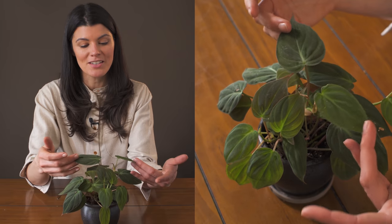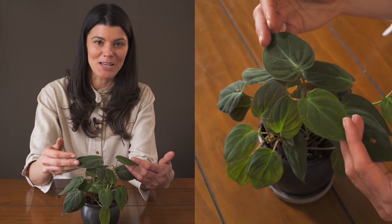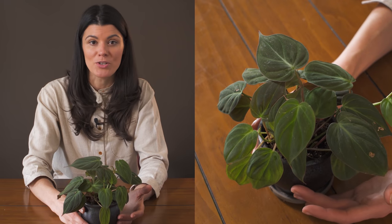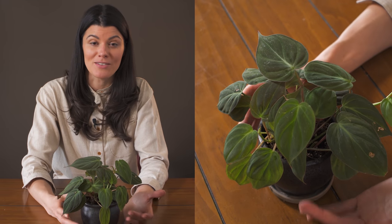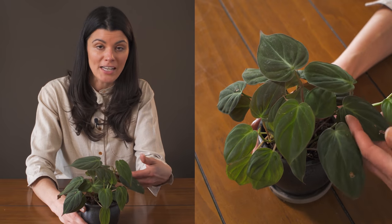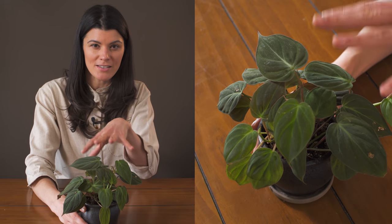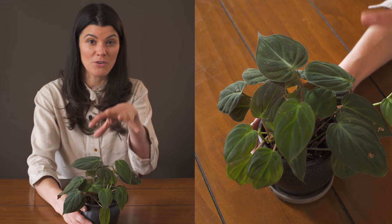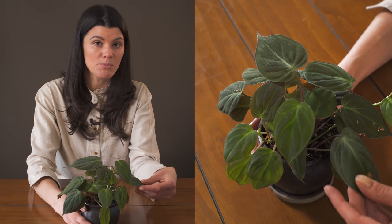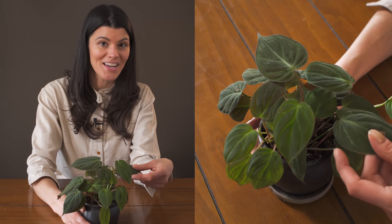This is one of my smaller Philodendron heteraceums — I have larger ones, but I think it's easier to show you with the smaller ones. I have some growing in my green wall for about seven years now, and they can get pretty leggy. These are particularly vining plants, so they make beautiful hanging basket plants, but they can get somewhat bald on top and put the leaves towards the bottom, especially without top-down light. They take well to being cut back and propagated — clip them below a node and they will propagate really readily.